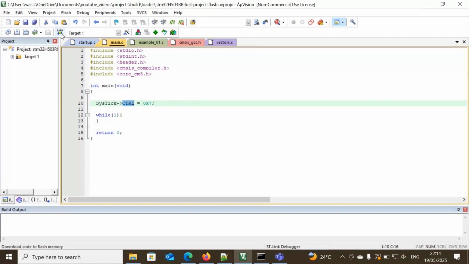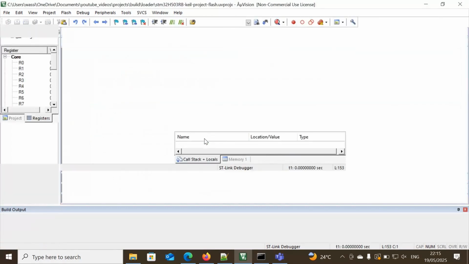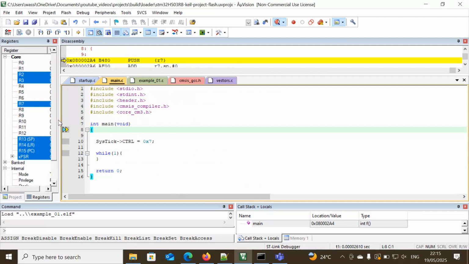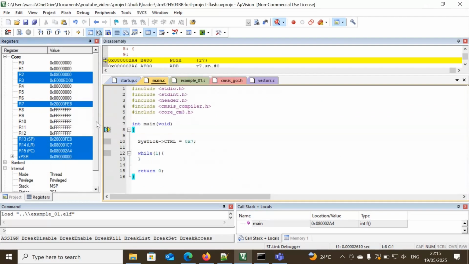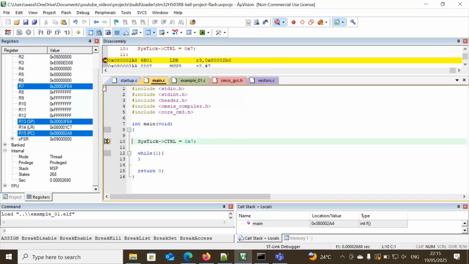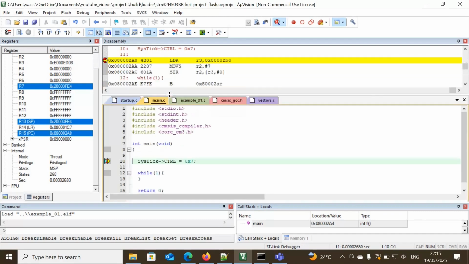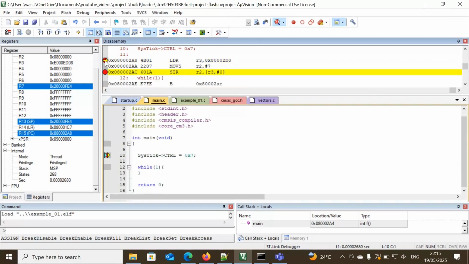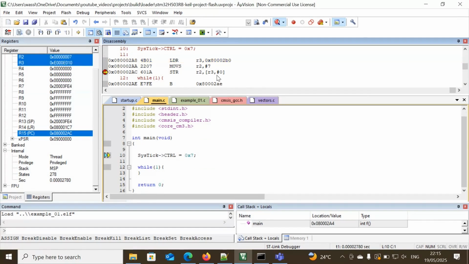Now let's try to load the binary into our microcontroller. So we are loading the binary into the flash memory. Then we will start a debug session. If we try to explore the internal state of our CPU, we can see that the CPU is running on thread privileged execution level. Hence, if we try to access the system timer, and we can check even at assembly level here, nothing will happen. The R3 register will have the base address of this control register. And if we run, nothing will happen.